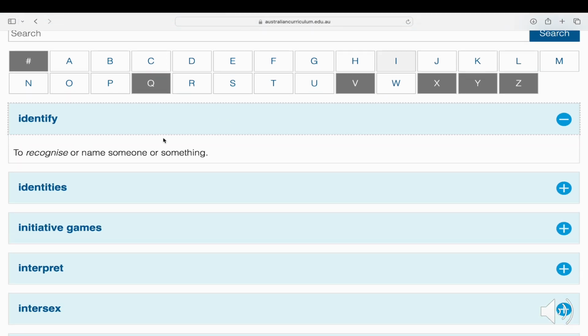To define the cognitive verbs, we use the Australian curriculum glossaries. We don't use glossaries for senior schooling in Queensland or any other glossary. We use the glossaries for the Australian curriculum to ensure that we're using the curriculum rigorously. If we look at the glossaries for the learning area and the definition of the cognitive verb is not there, we don't make it up or go to a regular dictionary. We need to find it within the Australian curriculum.